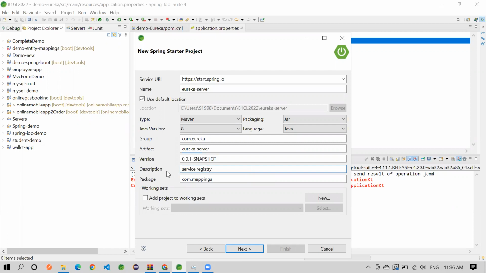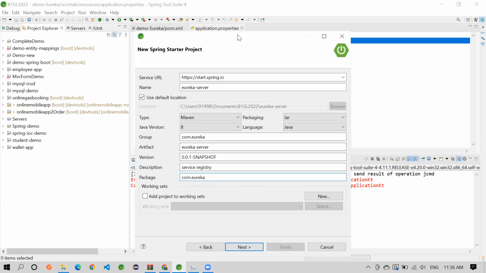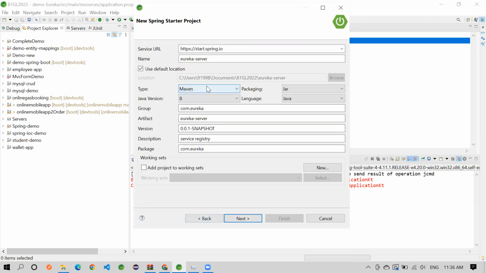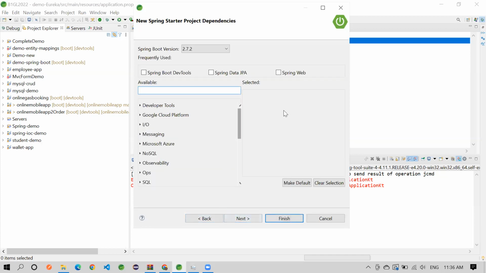I'm going to call this service registry. I'm going to call it Eureka. Okay, let me just check. I'm taking Maven. All these things are standard, I'm just moving ahead.